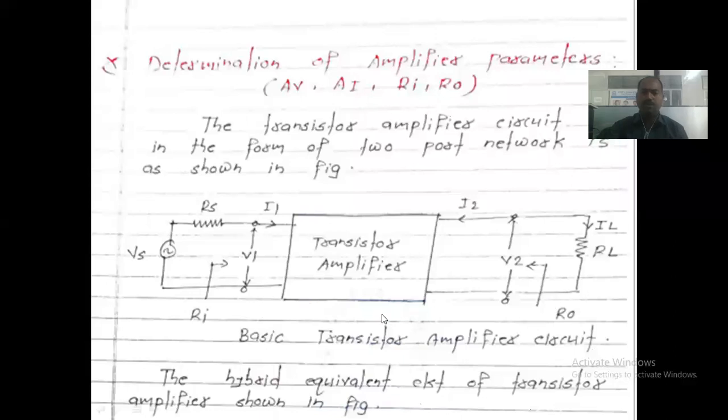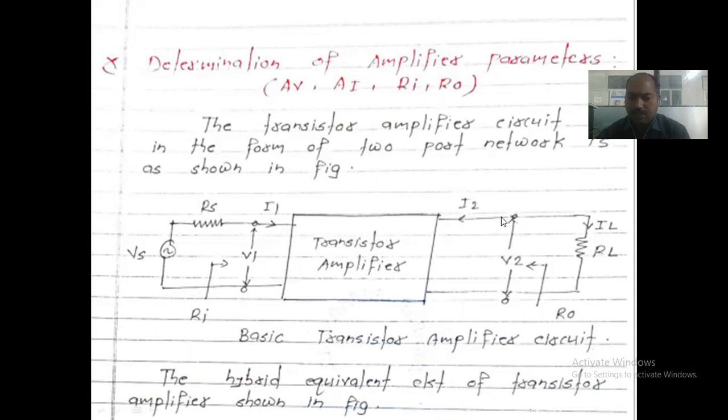Okay, so during this diagram, I'm explaining the things related to the transistor amplifier. See, the transistor amplifier is the circuit in which we apply the input voltage V1. Due to the application of input voltage V1, there is formation of the current I1. Means when we apply the voltage V1, current I1 flows through the device, that is the transistor amplifier, right? So due to the input voltage V1 and current I1, an output voltage and output current are generated. The output voltage is called V2 and the output current is called I2.